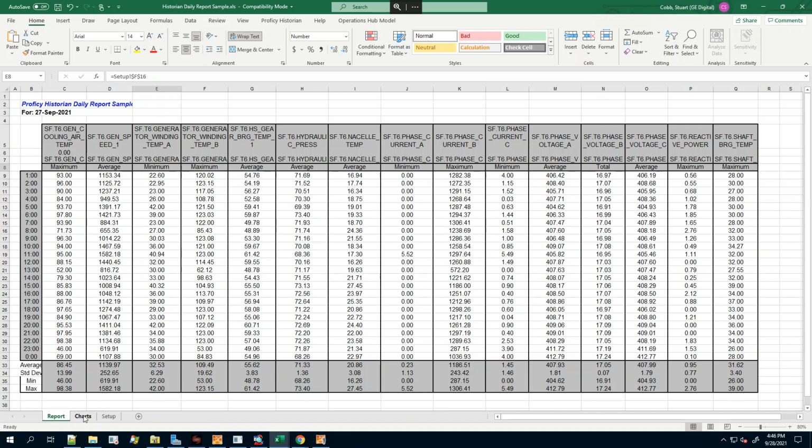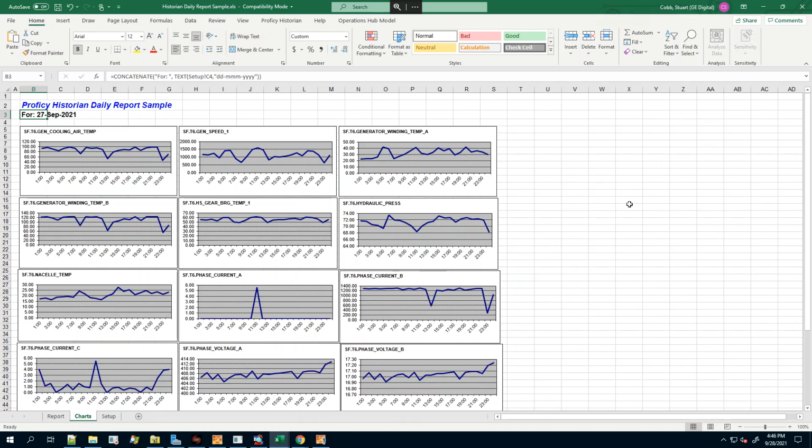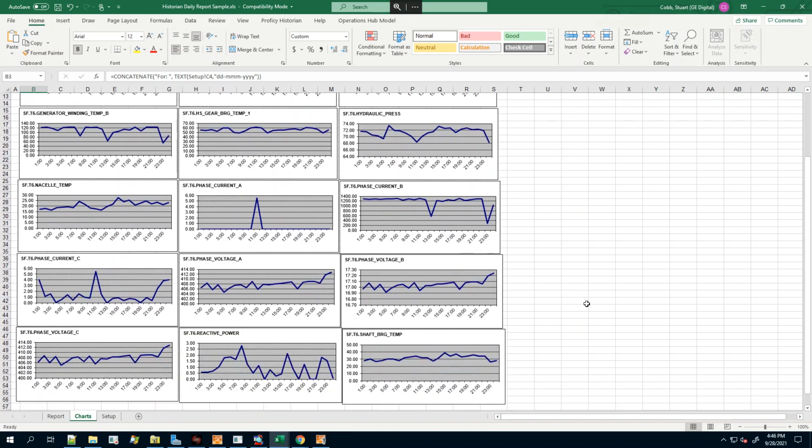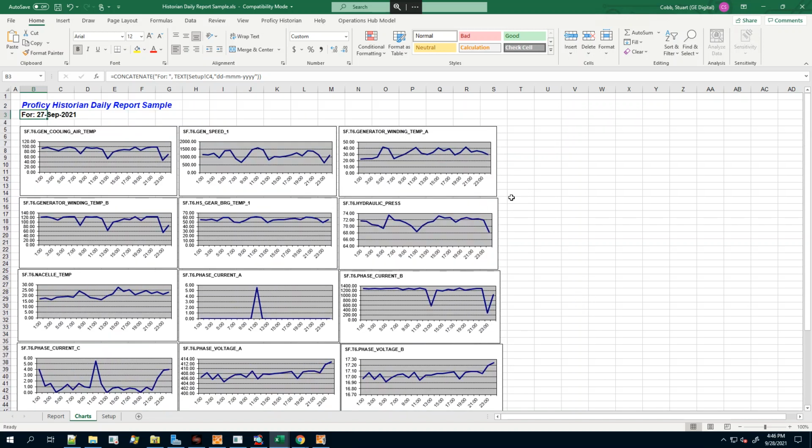And then the charts worksheet has a chart for each one of those variables as well. So this is just an example spreadsheet that you can use to configure a report, and you can use it as is, or you can modify these as needed. It just gives you a starting point to do some reporting using Excel.